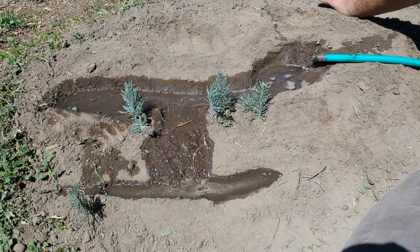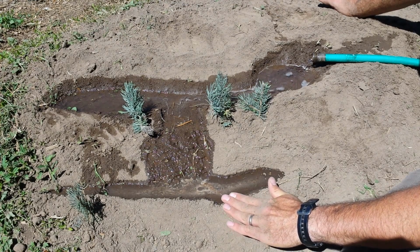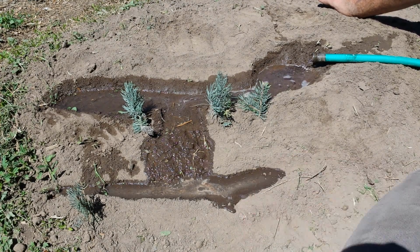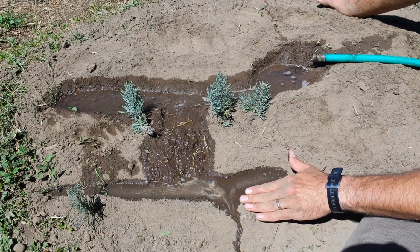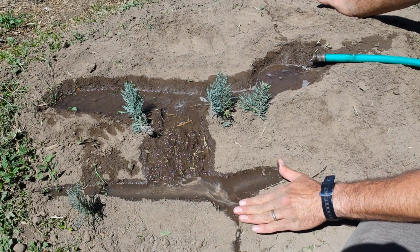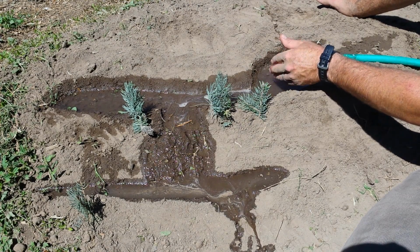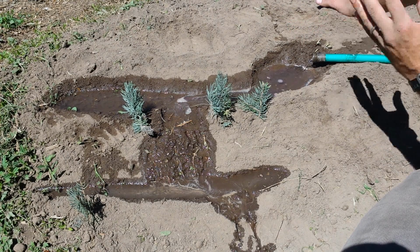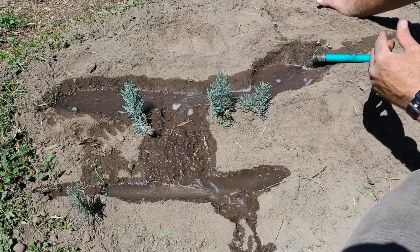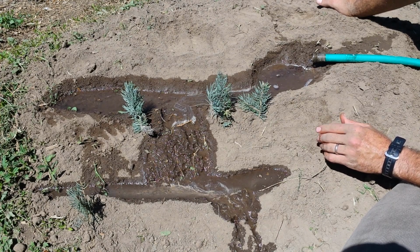You can plant all sorts of trees, and you can scale this system up or down. You can do it as a full forest system if you want to put the time and money and effort into it. Or you can scale it way down into a garden-based system, which is what we've done here. We're at the top end of my contour-based garden system, which is basically just that. It's a small, scaled-down swale system designed to stop, hold, and soak in the water. We don't have to water the garden nearly as much.